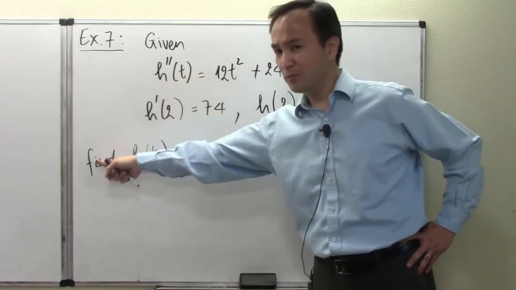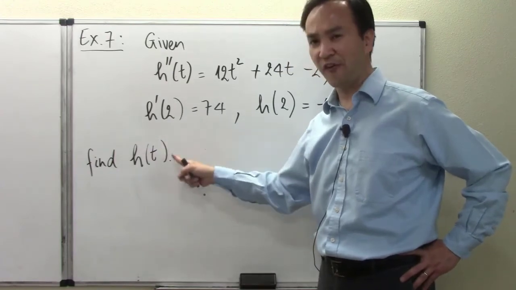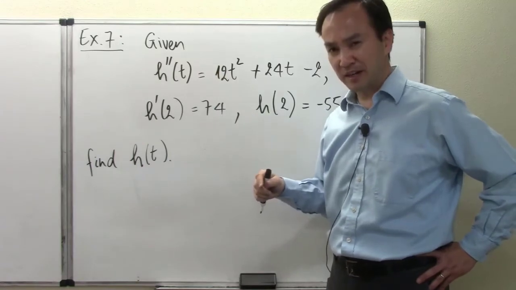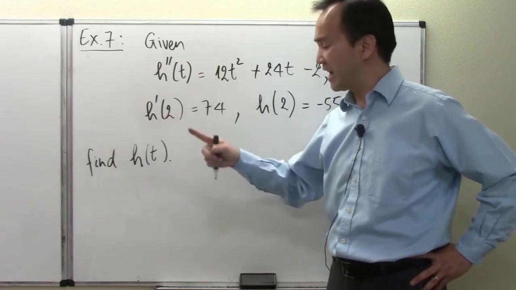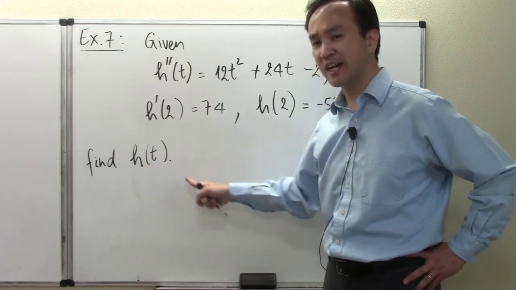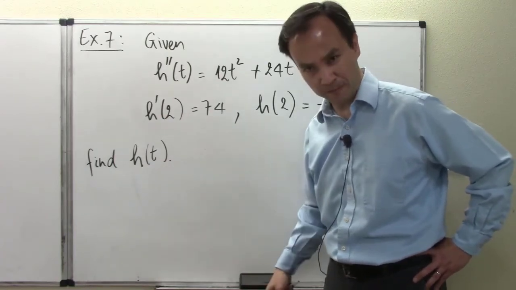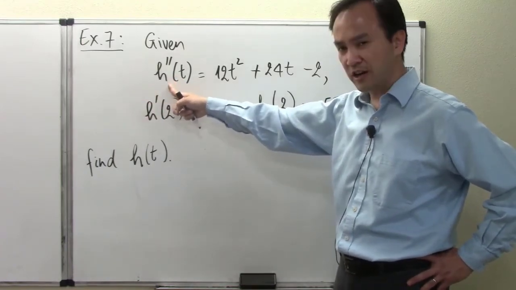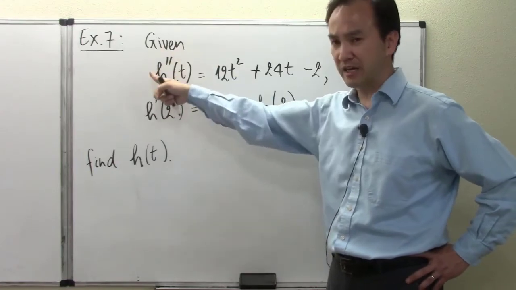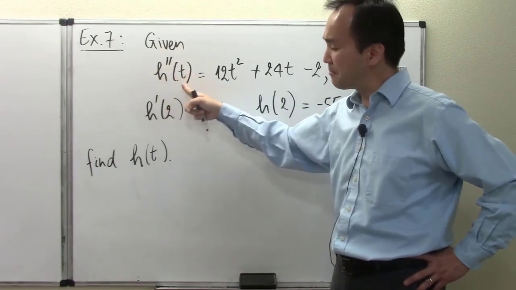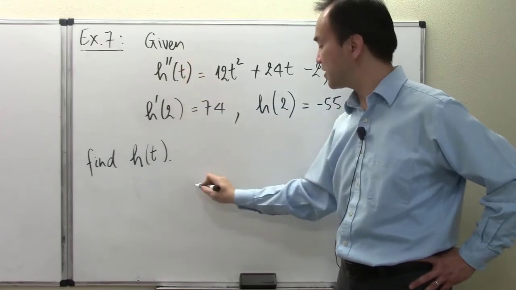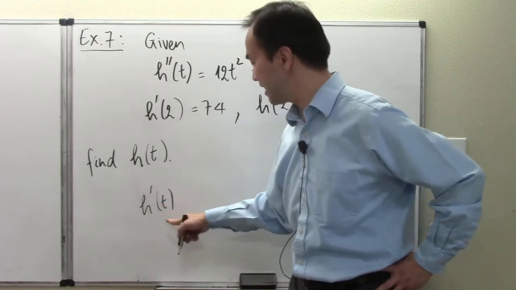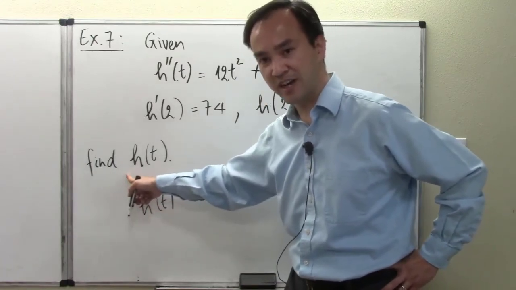But the problem wants us to find the actual function. So think about this a little bit right here. Back in our days, taking derivative, then to arrive at the second derivative, that means we have to take the derivative out of this function and take another derivative out of the first derivative. And so now think about the reverse way. If we started out having this double prime given, this second derivative given, then we must find the first derivative. We must find h prime of t first. Okay, so that from there we will have access to find out h of t.